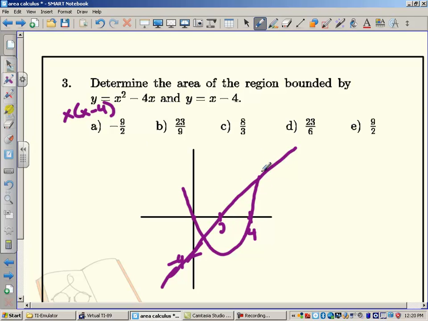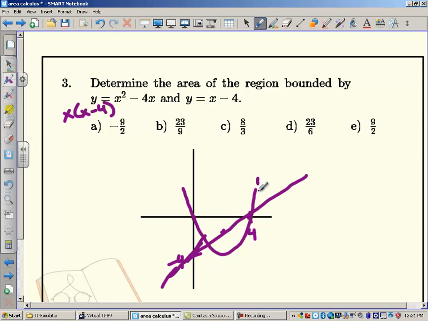So we have to find some intersection points here. We have to find where these graphs intersect. Actually, when y is 0, x is 4, so this graph should have been graphed right here. We're going to fix that real quick because that's not a good graph. This goes up 1 over 1, so it should look like this.